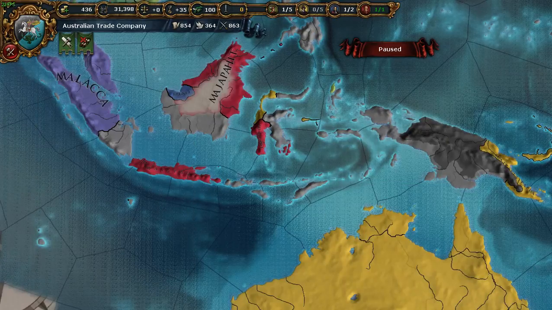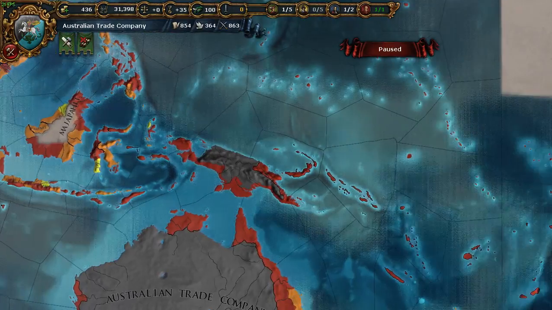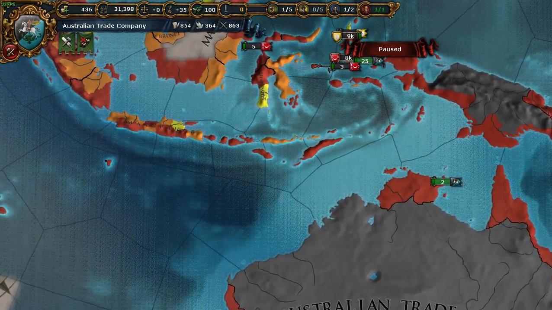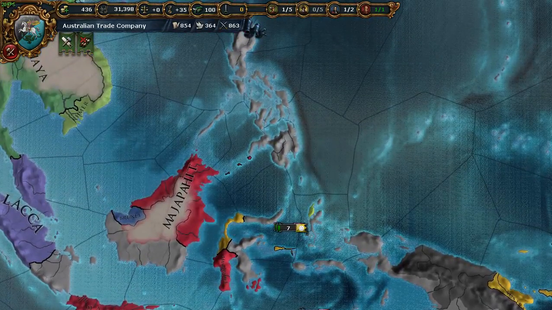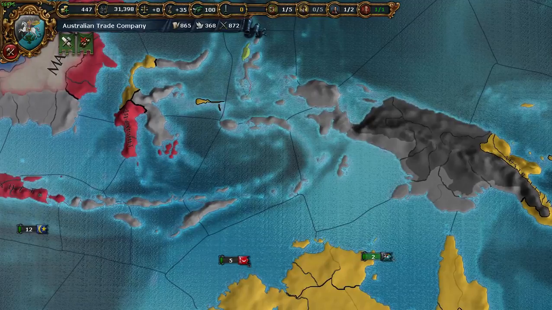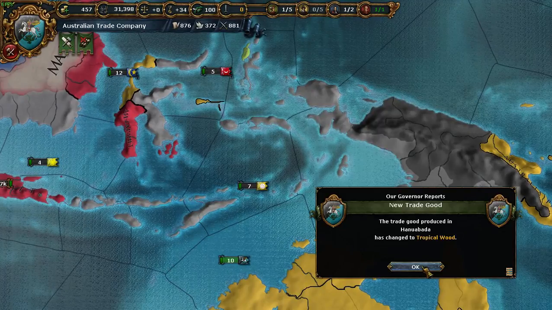Let's see what we're sitting at. Finally got a yellow in our capital. Got a few oranges and a lot of reds. We got a lot of work to do on those. So we want them all yellow eventually. Okay, we're pretty much at our max relations with that country.